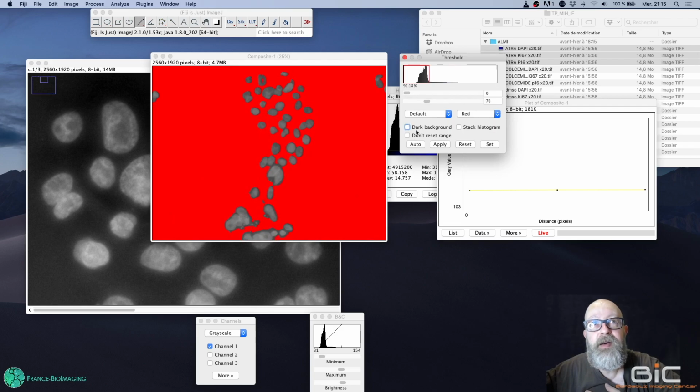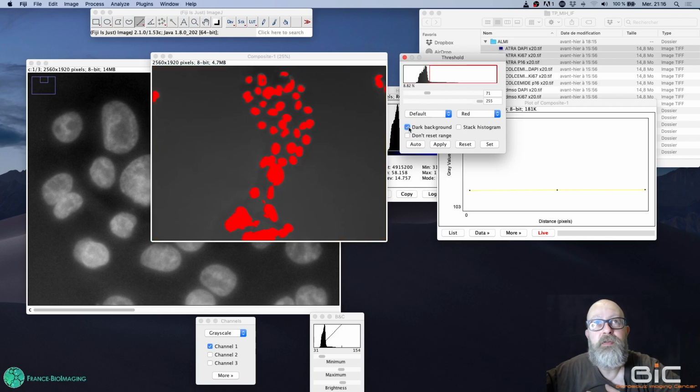This is due to the fact that you have been unticking this box. This box ensures that you're considering white pixels over a black or dark background. So 71 is not bad.